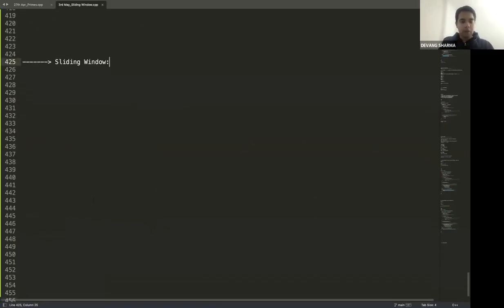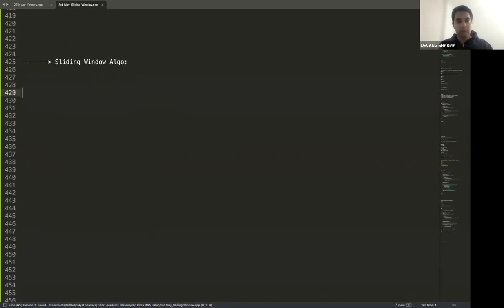Okay. All right, guys, let's start with the sliding window algorithm. I'll quickly revise the theory. There's nothing much to add in the theory. If you remember when we talked about 2 pointers, pretty much we talked about sliding windows. I mean, that's it. Nothing else is required in the theory. Only the questions is what we are pending. We did a couple of questions there. Now we're going to do a few more.